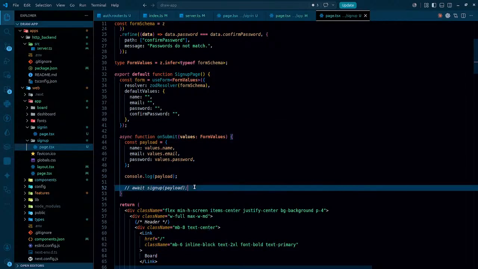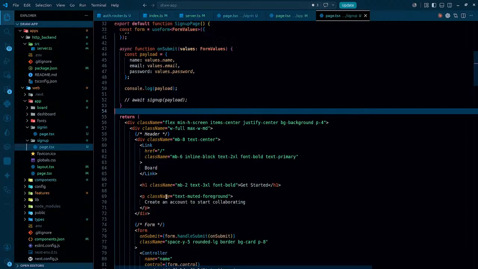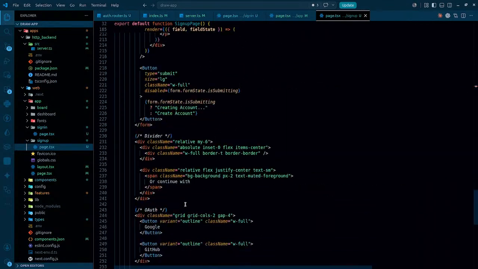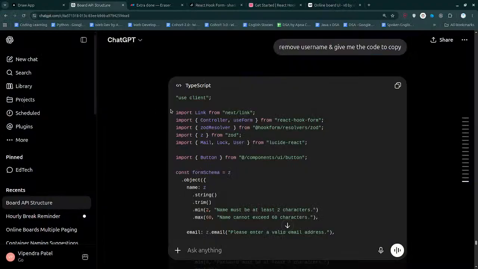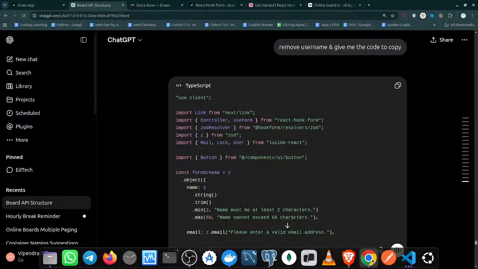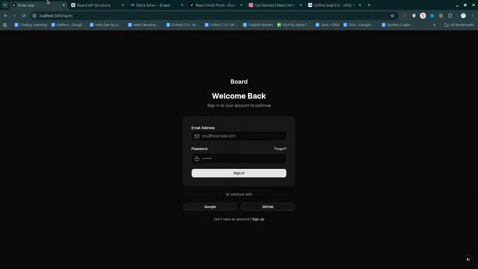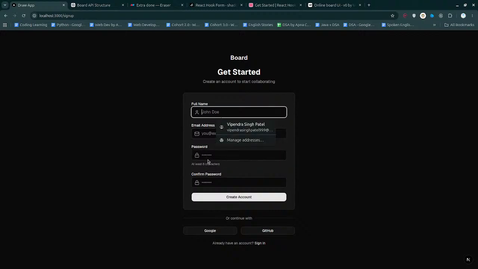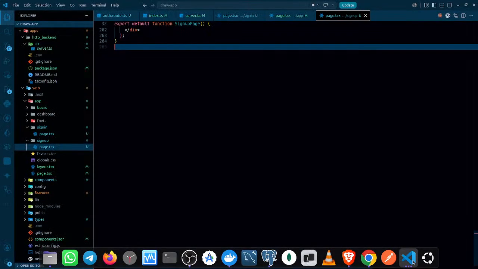Wait, sign up payload. We have to create an API. Well, it's quite a big one. Even sub components can be created here, but keeping that in mind, let's check this out. Let's go with the sign up. Sign up still looks like this, and that's what we wanted, didn't we? And let's try implementing this. Great.